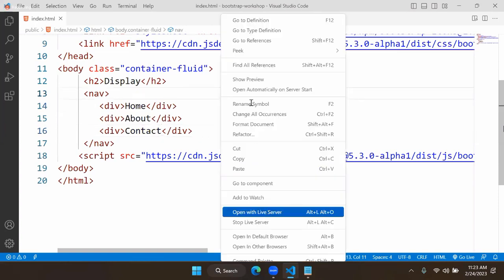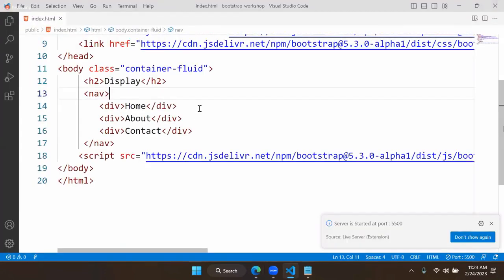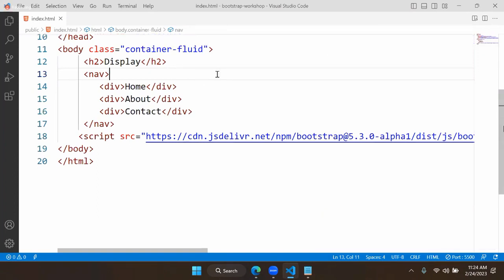This is the nav we are having. You can see these are one below another. Now we want to keep these side by side. There are two techniques.